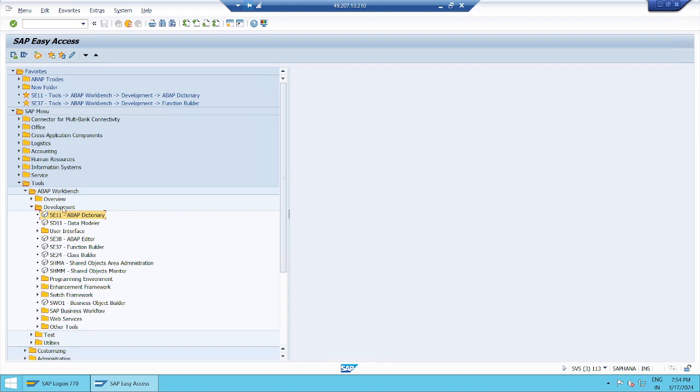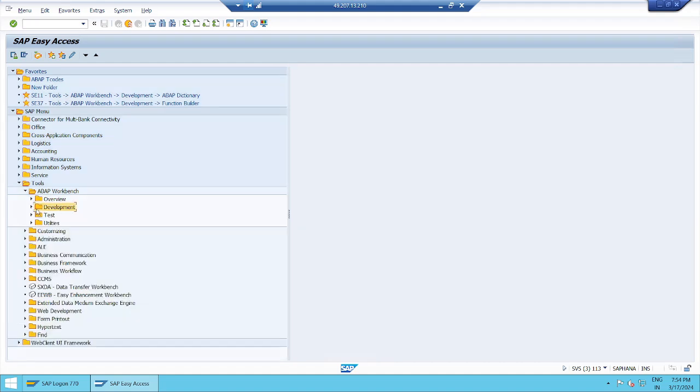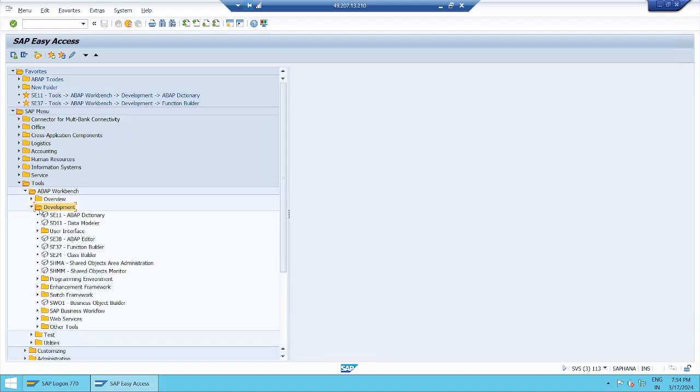Because if you want to start with ABAP development, first you have to know the ABAP dictionary. Only then can you work on the editor, function builder, screen builder, class builder and other areas. That is the meaning of this.